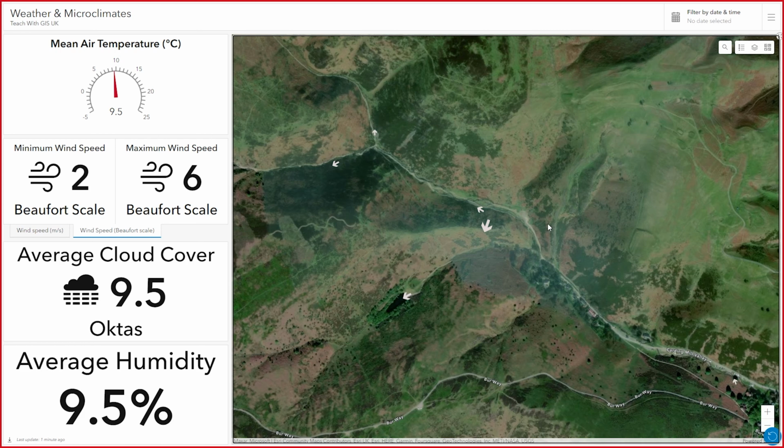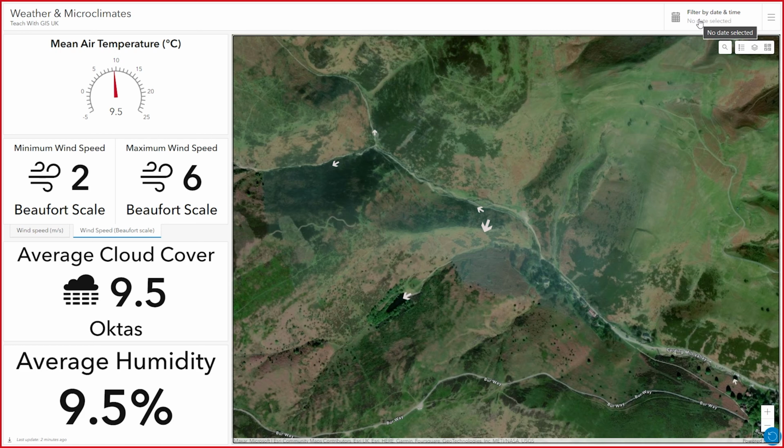You'll notice as we zoomed in, then all of this information sort of changed, and that's the first way that you can find your data in what will hopefully be a bigger set of data than it currently is. As I say, this one's only a couple of weeks old. So by zooming into the place that you collected your data, you're automatically filtering it down to the data you collected.